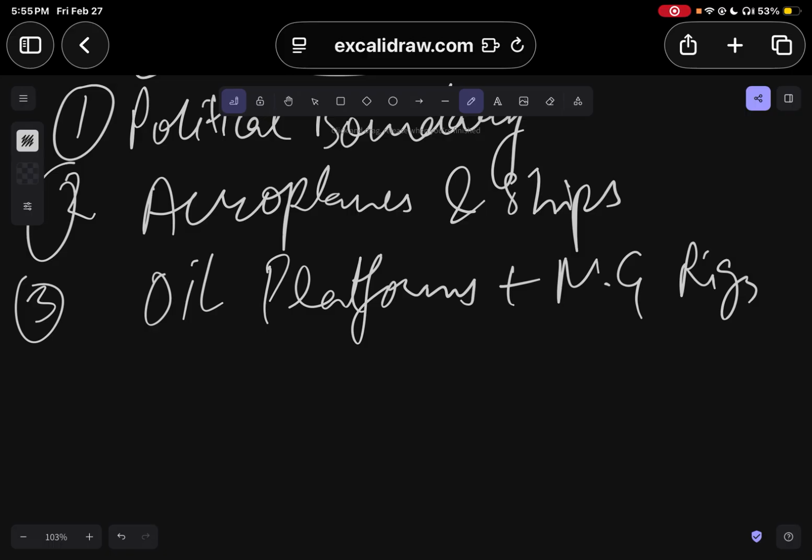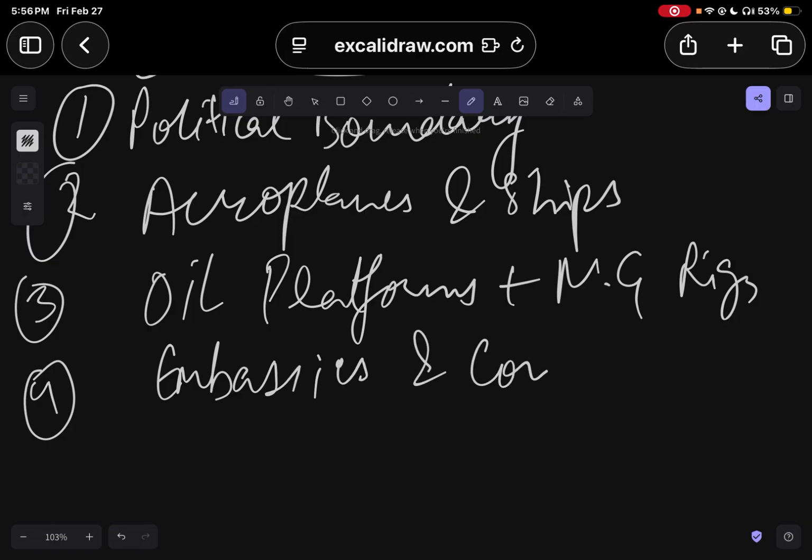Platforms do not include marketing and services. For example, outlets will not be considered domestic territory of a foreign brand. And fourth, we have embassies and consulates operated by a country. So these are part of domestic or economic territory. At present, all the national income calculations are done under the rules of SNA 2008.